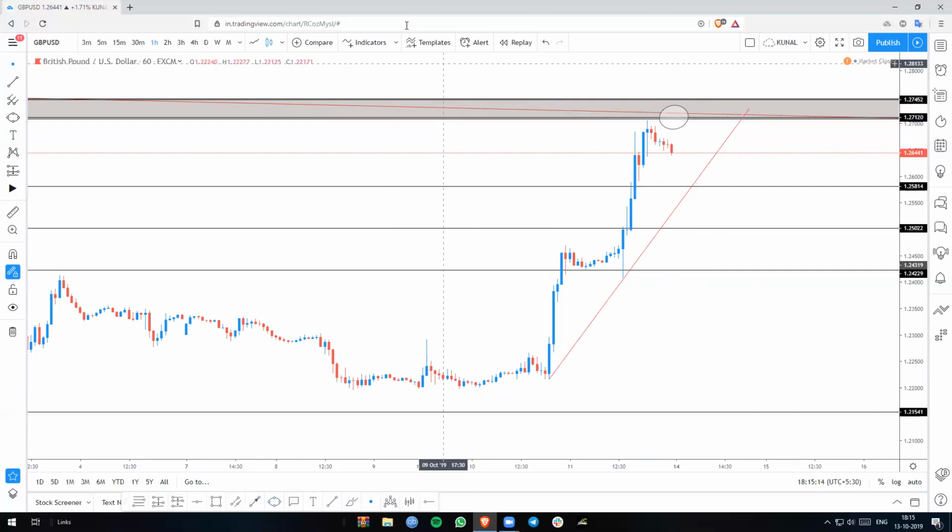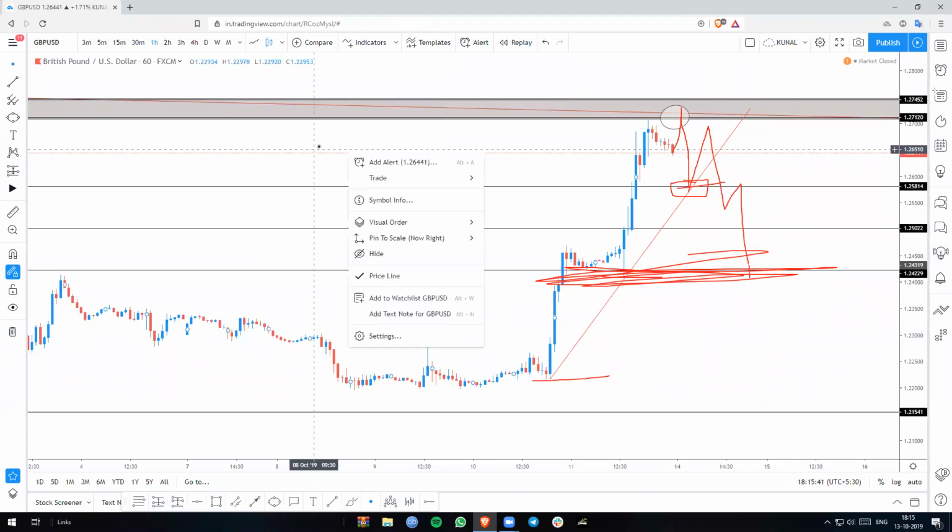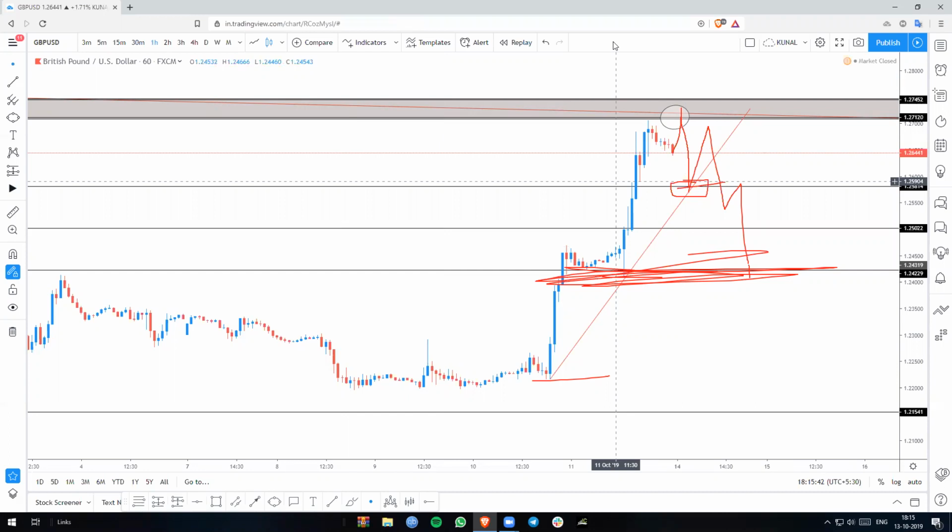What it can most likely do is go up, create some sort of manipulation to the upside, and then reverse from there, and most likely go down till the levels which I have marked out. And if fortunate enough, we can also confluence that with the trend line which we have, because of the low and higher low, and then it goes up again, then breaks this trend line, then most likely we are moving down till that next higher low level. So all right guys, I have made it very clear. That's my sell analysis for GU.